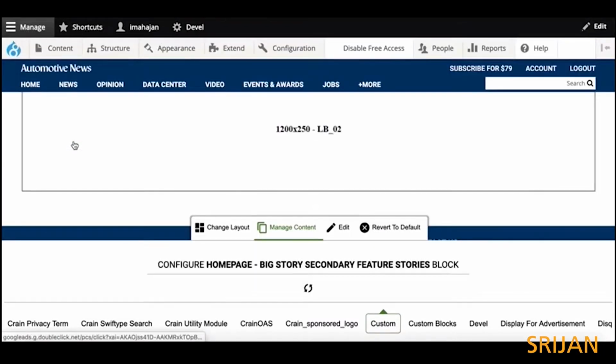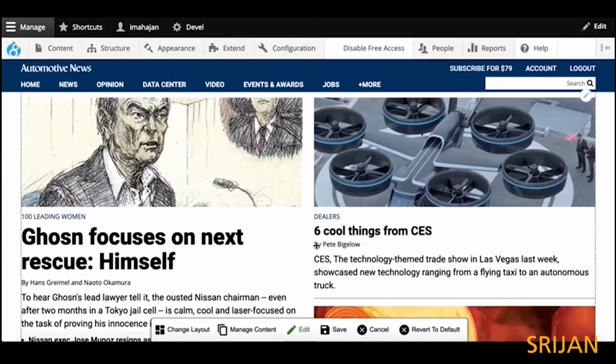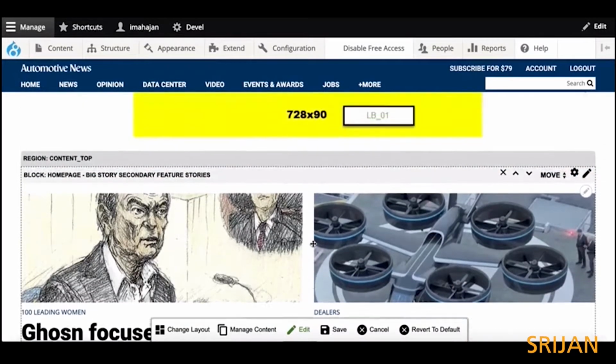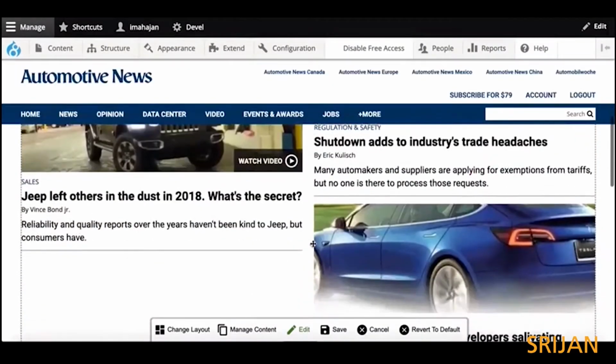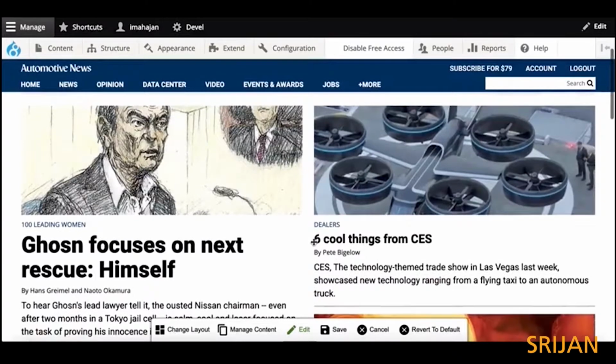So once you add a component, or if you're creating a new component, the first screen that you'll see is where you can select different view modes. And view modes are essentially different templates that you can attach to your component and control how they look on the front end. So here we've selected the in listing view mode for this component, and you can see it's pulling in stories and putting them in a 2 column layout.